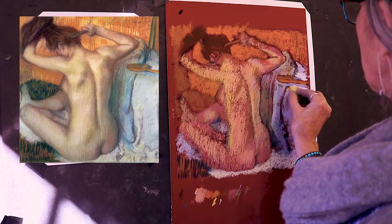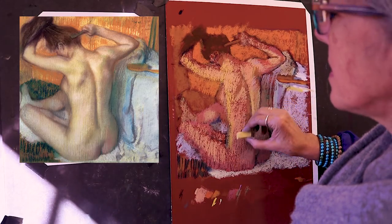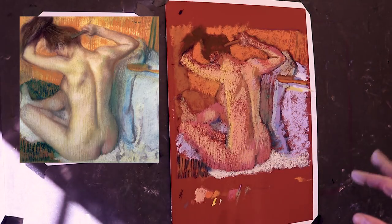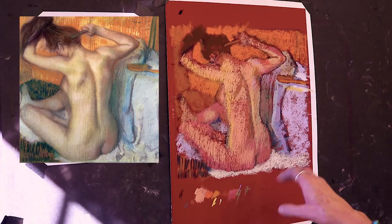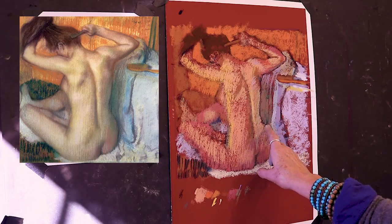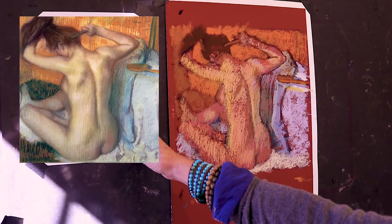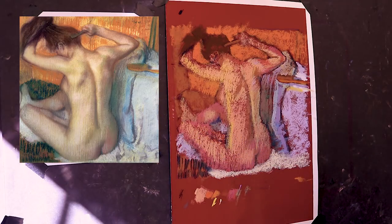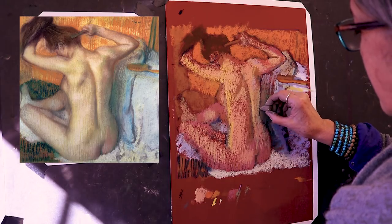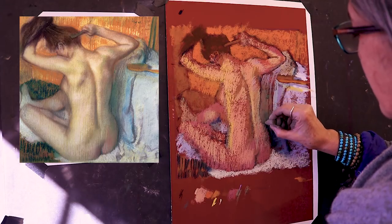There's that yellow coming back over and over here too. All right, I'm gonna move back to my figure. It's always a really good idea to step back and take a look. One of the things I noticed right away, right here at her waistline in the painting, one of the things that I find really beautiful is there's this little lost and found edge, and so I want that. I really want that.